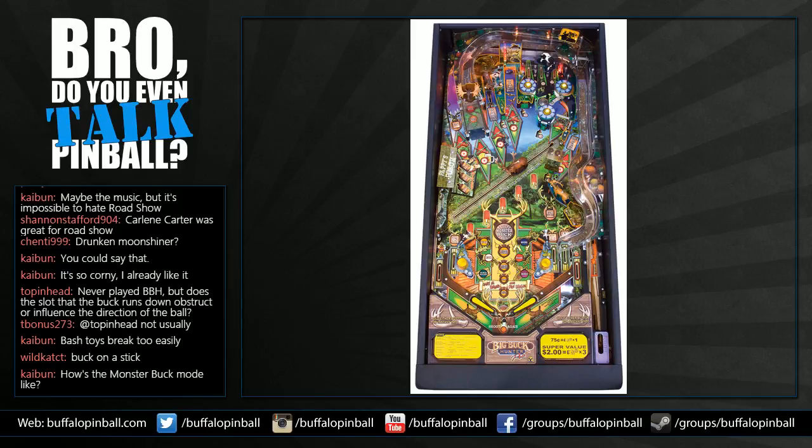So are you good on toys, Kev? I think so. I mean, yeah, I kind of agreed with you. I love the buck that runs out in the middle. I think it's just the best. When I step up to play, that's what I want to do. I want to smack that deer and get multi-ball going. And the elk is cool. I like how he flips out and balls can go behind him too. Some of the shots are tough, but we'll get into some of that later.